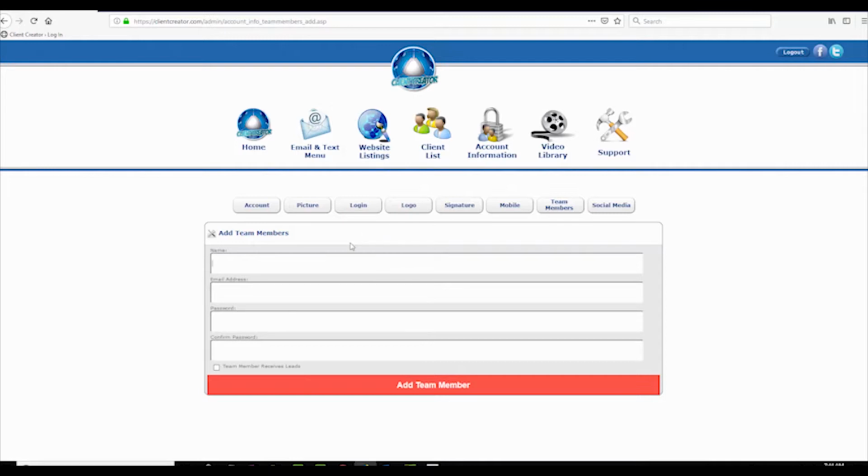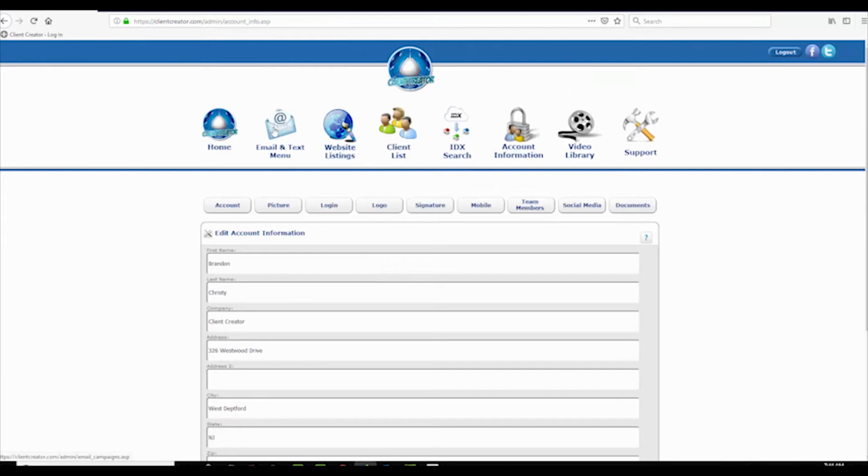When you set up a team member, they will have limited access to the account. Again, they'll be able to handle the primary functions of Client Creator. They'll be able to access the email and text menus, the website listings, client list. They will not have access to any of the IDX or the account information section. So they will not be able to go in and modify your primary account.